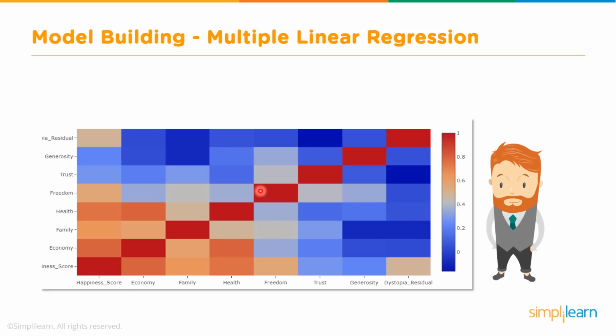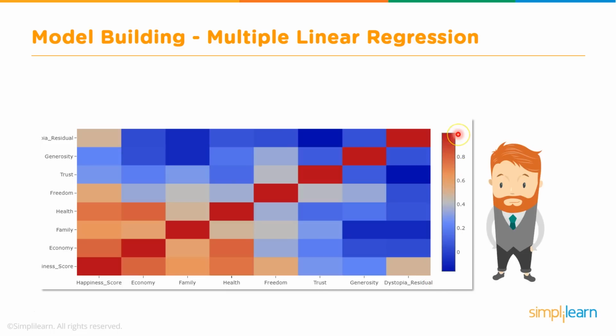Moving on, this is a correlation between pretty much each of the columns with the other columns. So this is a correlation you can plot using the plot function, and we will see here that, for example, happiness score and happiness score are correlated, strongest correlation, right? Because every variable will be highly correlated to itself. So that's the reason. So the darker the color is, the higher the correlation, and correlation in numerical terms goes from 0 to 1.